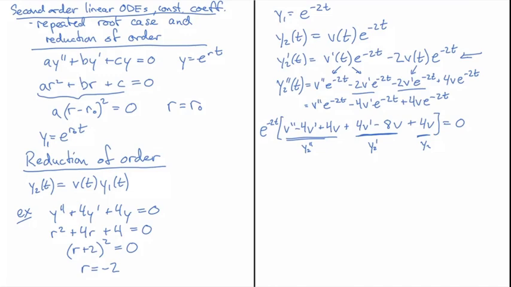So you'll notice v' primes cancel. There's a +4 and a -4 and then there's 4v + 4v + 4v and -8v. So these two 4v cancel with this -8v and I'm left with e^(-2t)v'' = 0. But an exponential e^(-2t) is never 0 for any t value so I get that v'' = 0.